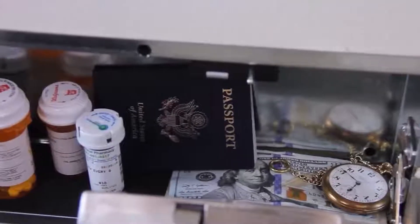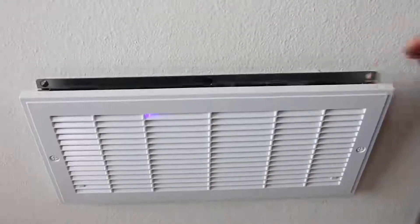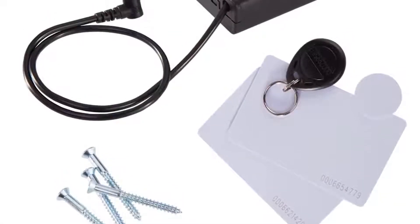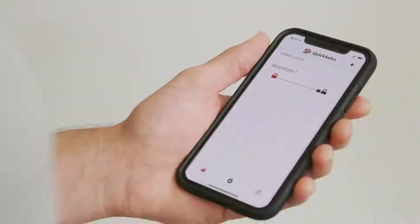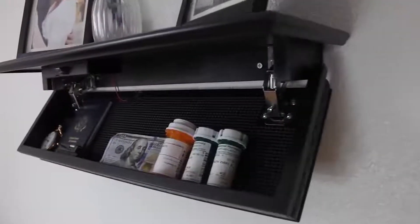Hi, I'm Luke and this is my dad Mike. We are the creators of SmartSafes. We know everyone has valuables that they want to lock up, so we've created safes that are affordable, convenient, and practical. In the past you may have seen our safes that use RFID keys only. We now want to start using our smartphones and utilize the technology that comes with them. Please back us today to help us complete this project. Thank you for your support and be safe.